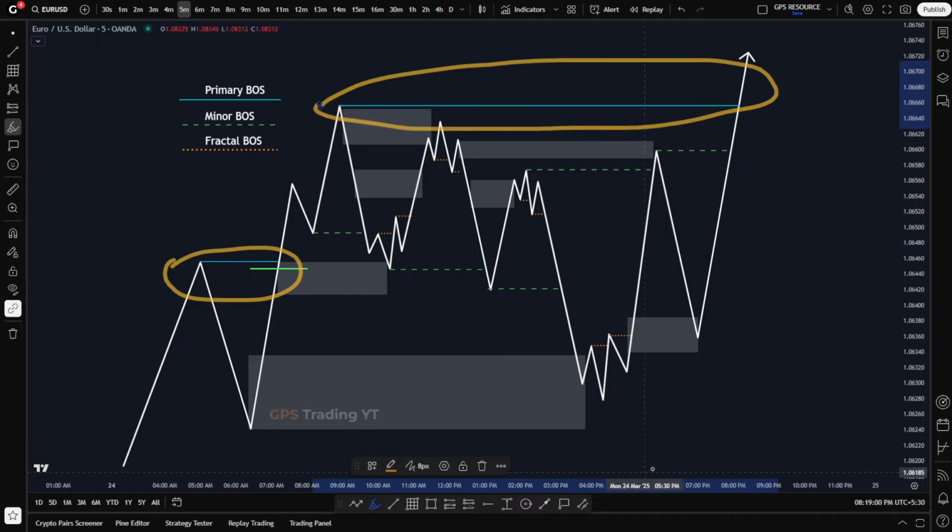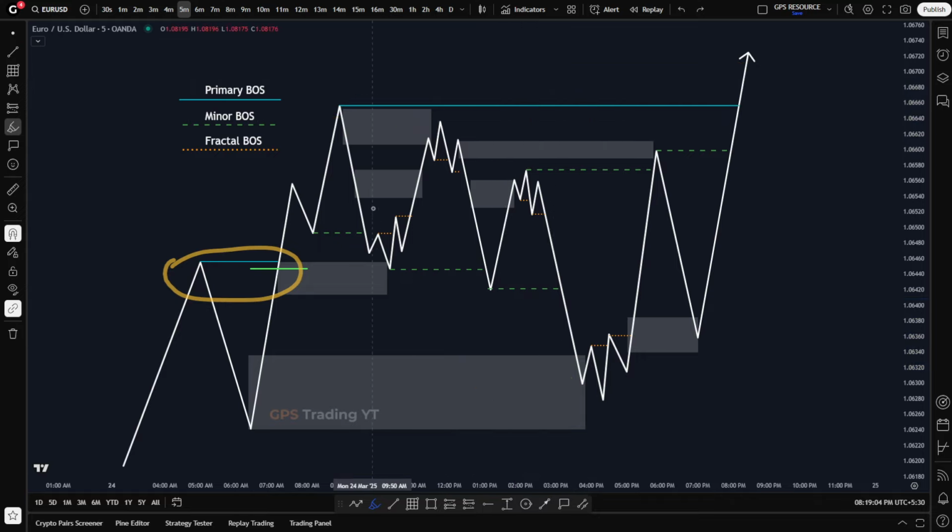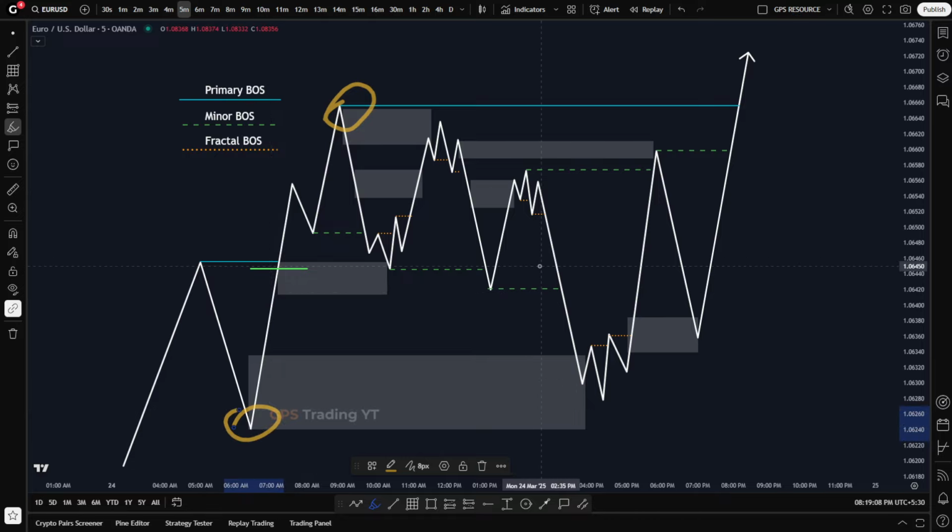Usually our trading happens between these 2 breakout structures, right? Or we can say between these 2 swing highs and swing lows. This is where we usually trade. So you need to know how to mark all these market structures. This is not multi-time frame. This is just using single time frame. I already made a video on this one.